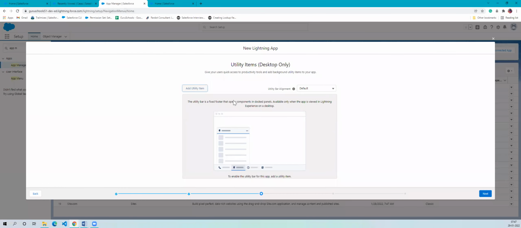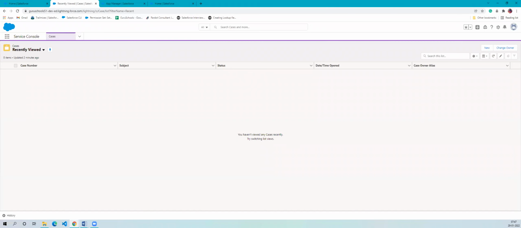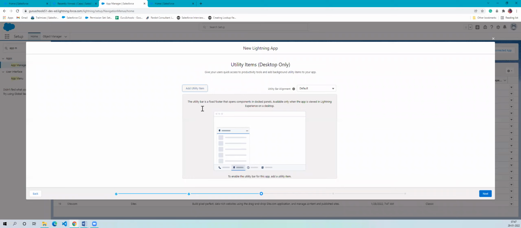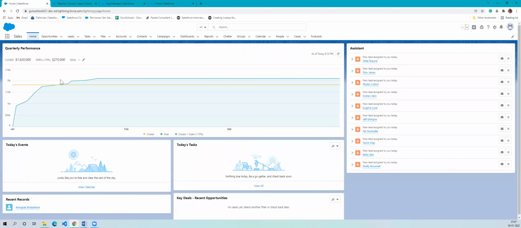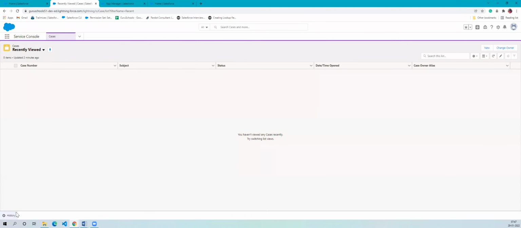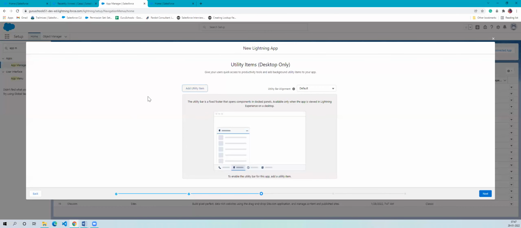When you add that particular utility, it will show on this bar. And this is not only for console based applications, this is also for standard navigation as well. As of now, we don't see anything here, but if we add any utility item, we will see this bar. Let me show you.